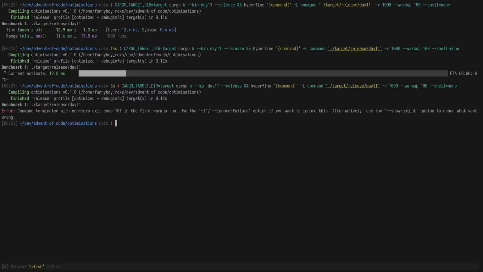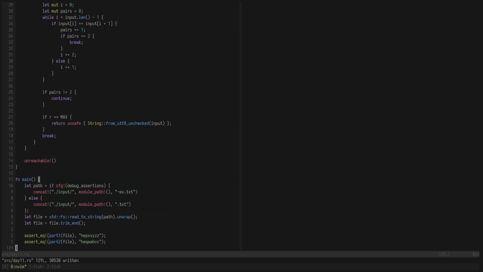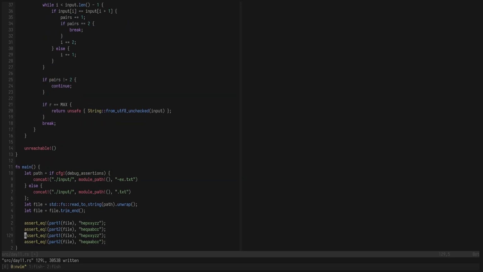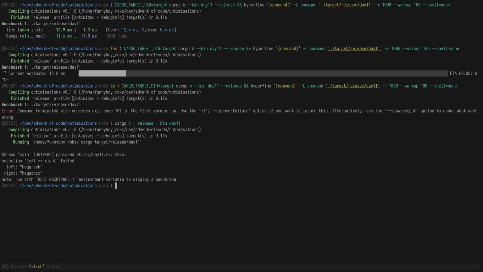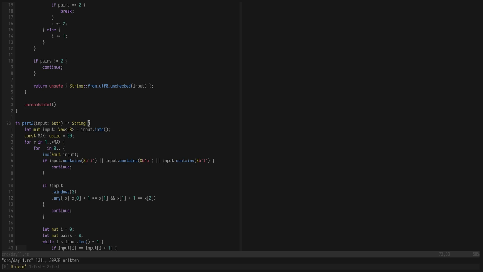Bad code. Don't ever do this in production, but it's fine here. Oh yeah, and then the assertions are going to be wrong. That was still really fast. Why was that so fast? That should not have been so fast.